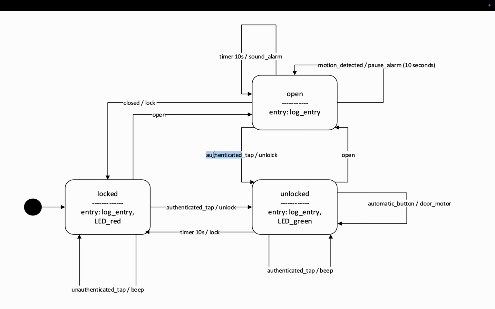Otherwise, with the authorized tap, we might want to extend the period that the door is in its unlocked state. So if the door is open and we tap and it's authenticated, then we'll unlock it again, go into the unlocked state. And if the door is still open, like the door is never actually closed at that point in time, then we'll head back through the open detection and back into the open state. So that's what happens if the door is open and you tap. You're essentially extending the time period for the timer, because this would reset the timer since you've just entered this state again.